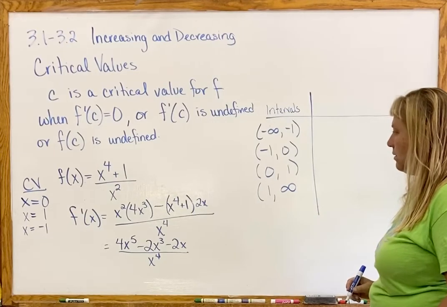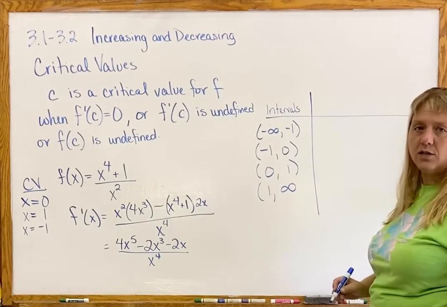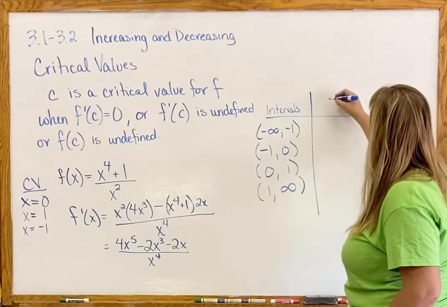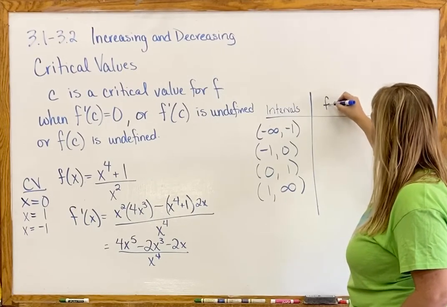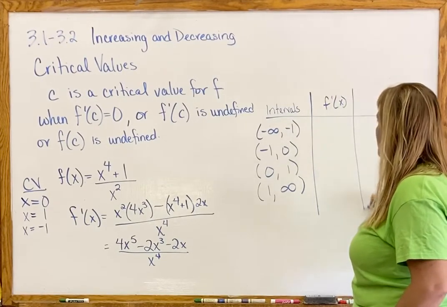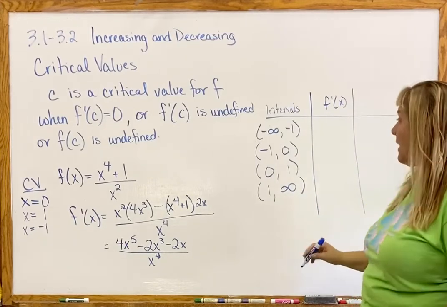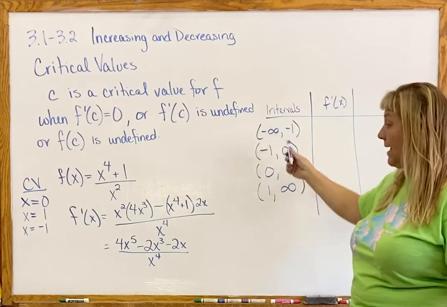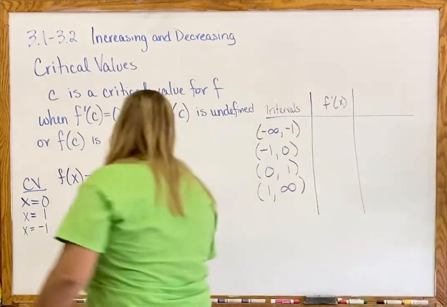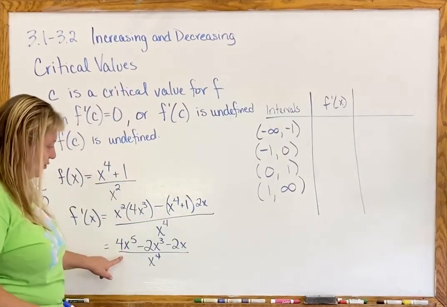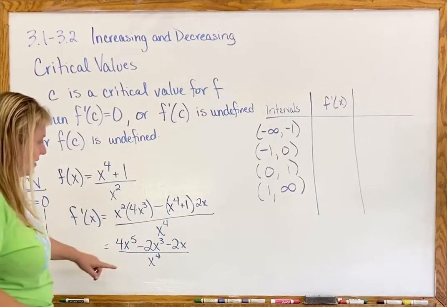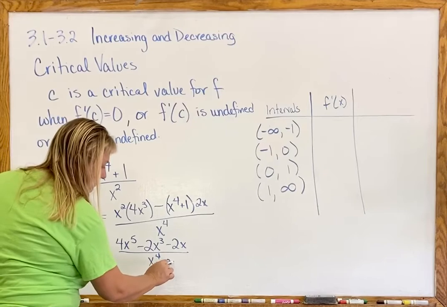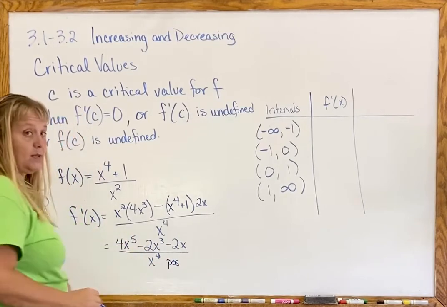Oh, that was unfortunate. I just erased our derivative. But oh well, we can figure it out. So let's say that we are going to do our derivative here. And remember, we're just trying to decide whether things are positive or negative. So let's say that you take a number that's in this first interval, a negative number like -2, and we plug it in here, because that's the derivative that we have going on. Can we agree that the bottom is always going to be positive? Okay, always positive. So we just need to figure out what's happening up top.